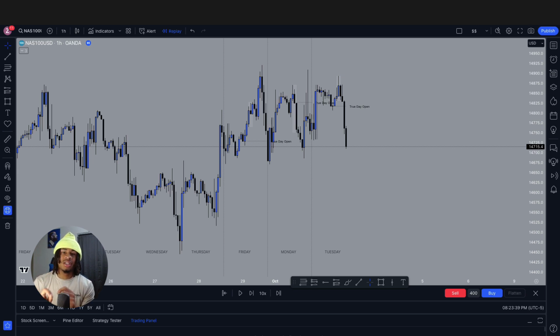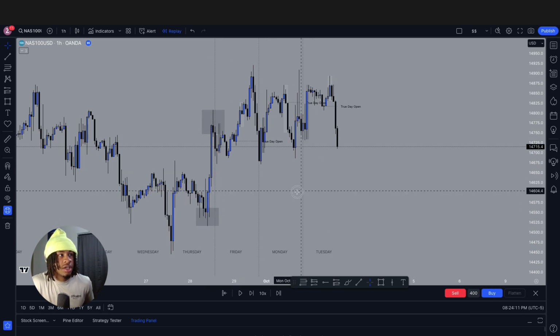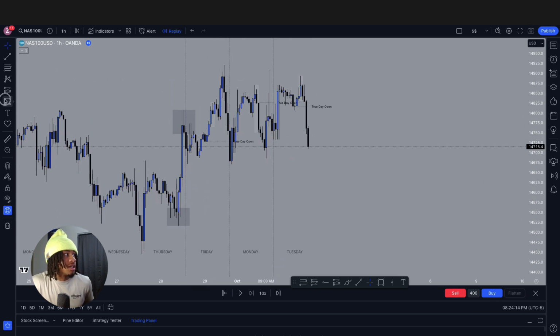Now, when we speak of internal and external range, we're talking in absolutes: the outside of the range and the inside of the range. So the first thing that you need to be sure of is what the range is. So I'm going to take you into my charts here real quick. This is not going to be a long video. How you know the range: you pick the low point and you pick the high point. Everything in between the low and the high is our range, okay? Now, if we look at this, we pick the high point and we pick the low point.